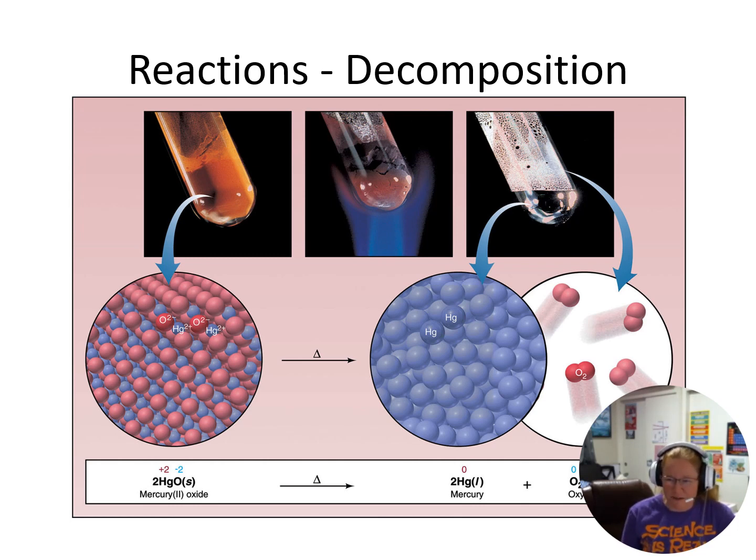Okay, decomposition, also redox. You can see I've got those numbers above there. I've got my mercury(II) oxide, liquid mercury, its elemental state, and oxygen gas. So I can do the same thing. I can write out my reaction here.